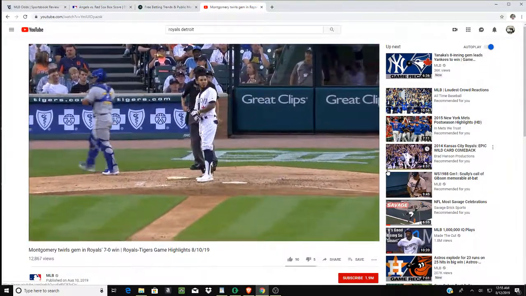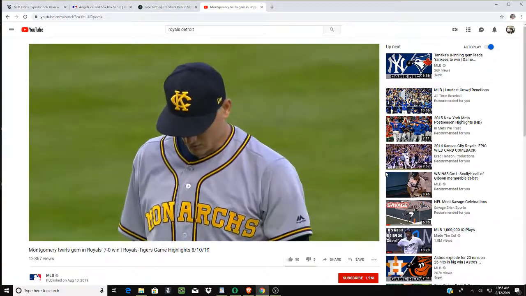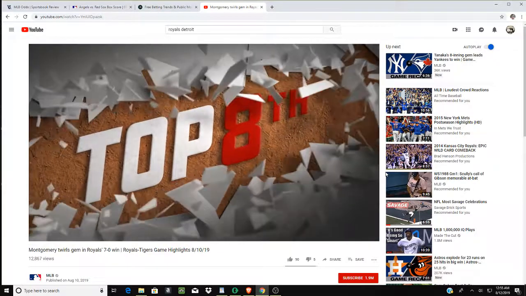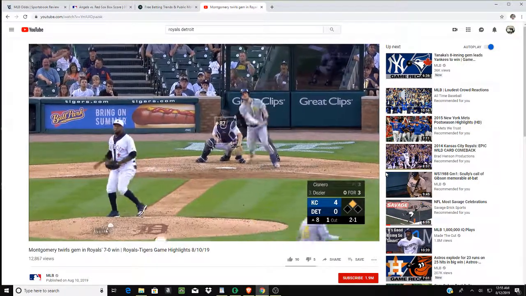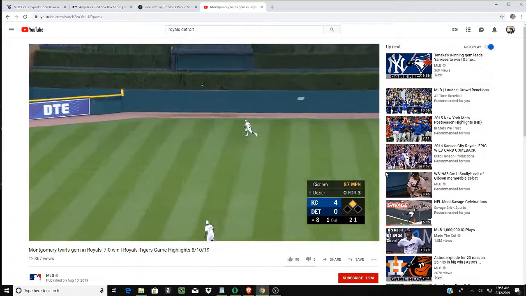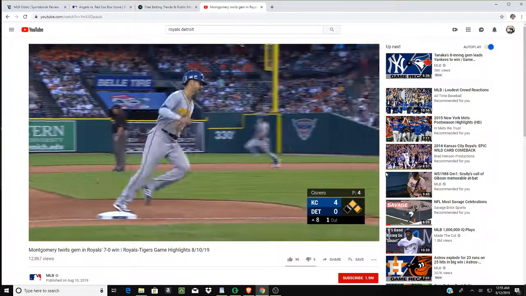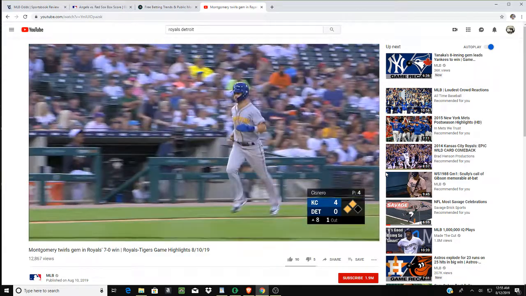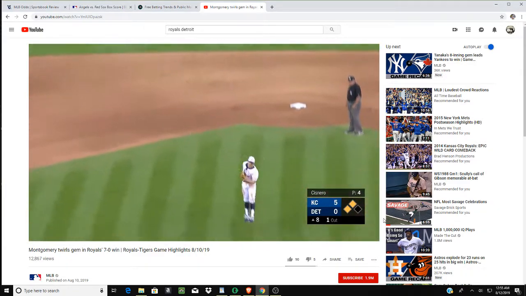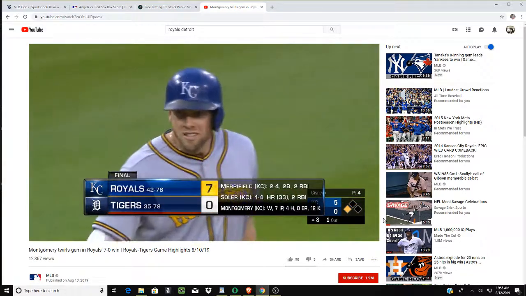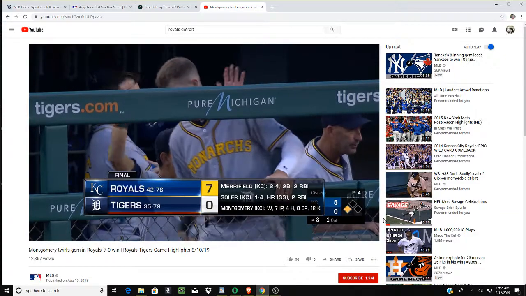I'll maybe be making some more videos on this, but the 3 main things to look at is the pitcher has to go at least 6 innings. The pitch count has to be low enough so that he does get to 6 innings, and you can anticipate him going 6 innings. And the score has to be low. The score has to be a 3-1 game, a 2-0 game. It's got to be a well-pitched game going into the 6th inning with a team at least leading.